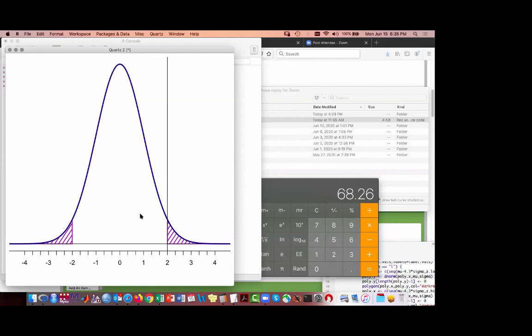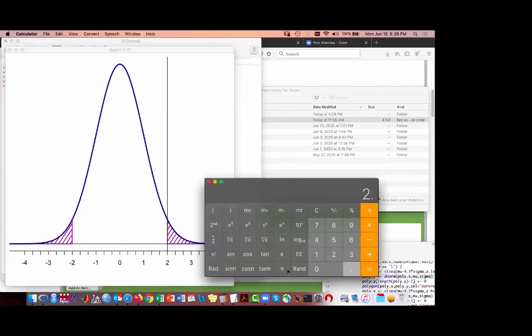Now, let's calculate the remaining unshaded area in this picture. If there is 2.28% for the area in each tail, this is a total of 4.56% in the shaded regions. Subtracting this from 100% gives the unshaded area as 95.44%. Again, let's assess how this compares to the empirical rule estimate of 95%. As approximations go, 95% would not just be a good approximation, but the result if we were actually rounding to a whole percentage point.